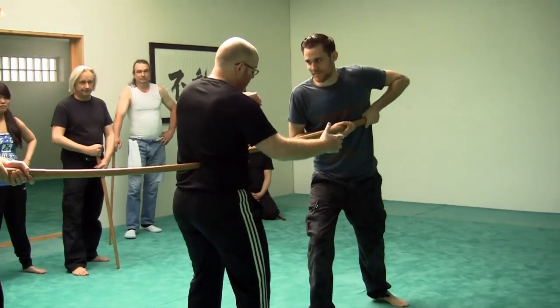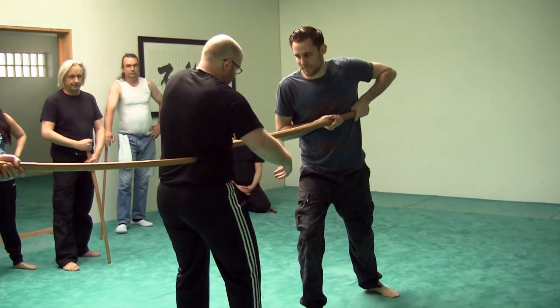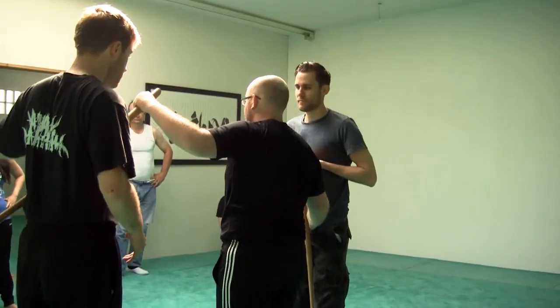So instead I need to move in three dimensions. So here, hip forward, shoulder back, like so, yeah? And then I can, you know, plow through both of them.